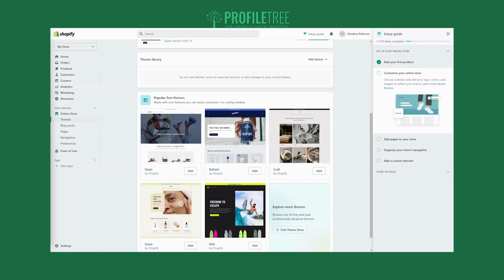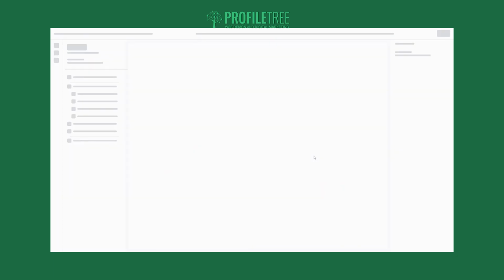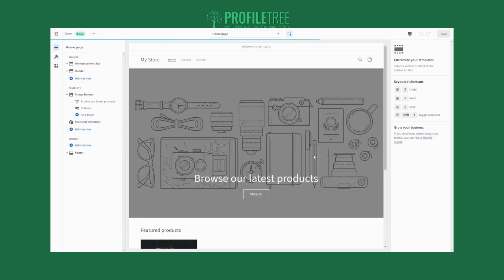When selecting a Shopify theme, you want to consider factors like your brand identity, target audience, desired features, and budget. So take the time to explore different themes, read reviews, and preview demos to find the one that best suits your business needs and aesthetic preferences as well. Once you have a theme picked out, you want to click on customize to start customizing things like colors and site settings, as well as homepage changes.